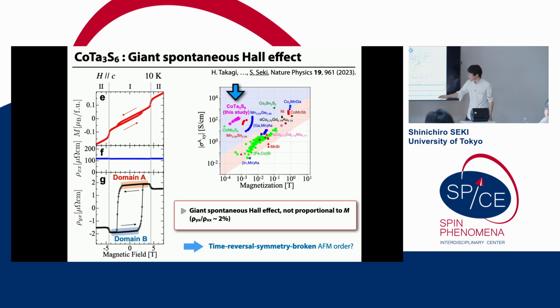And this is the corresponding magnetic field dependence of the magnetization, longitudinal resistivity, and Hall resistivity. When we look at the magnetization, we can identify a tiny hysteresis loop in the low field region, which is consistent with the emergence of the tiny spontaneous magnetization. And at around 4.5 Tesla, there appears another metamagnetic transition. When we look at the corresponding Hall resistivity profile, we can see that this compound's Hall resistivity is not proportional to the magnetization at all.